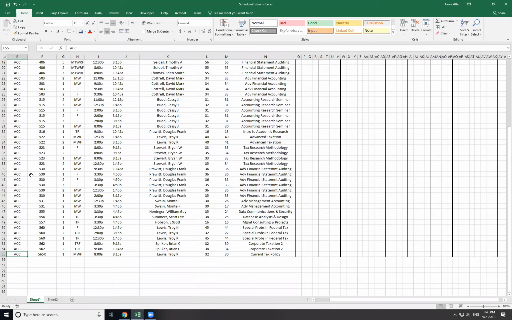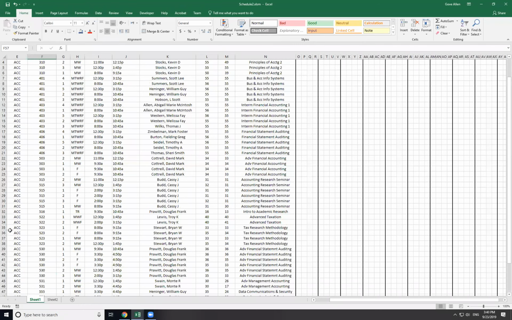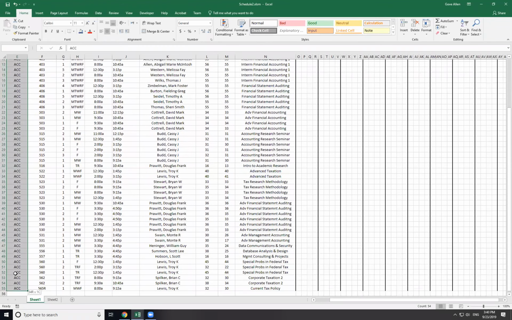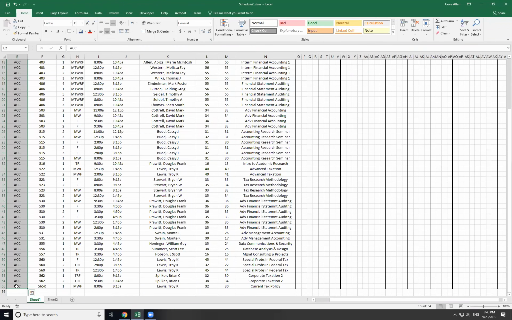Oh, for each? We could do a for each loop too, but we would need to first build the set that we're interested in, because the for each loop iterates across a set of objects, or a collection of objects. So we would first have to identify this range, and then we could do a for each in this range. Okay, which way do you want to do it?